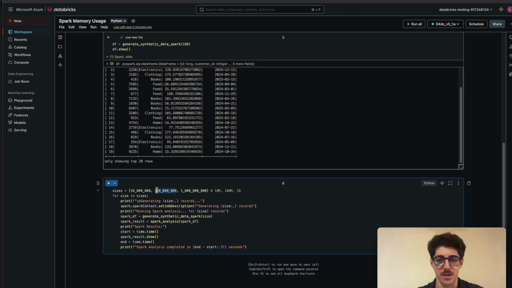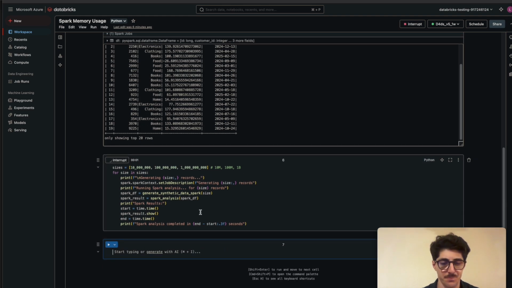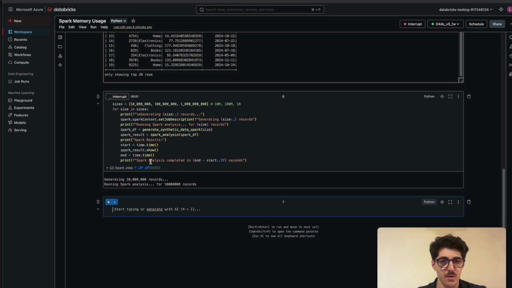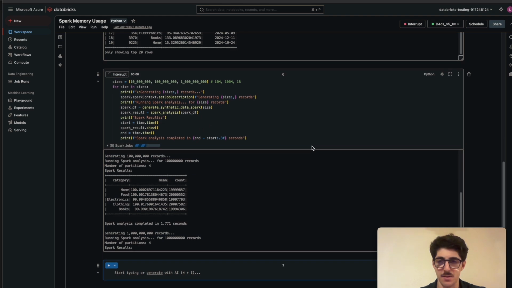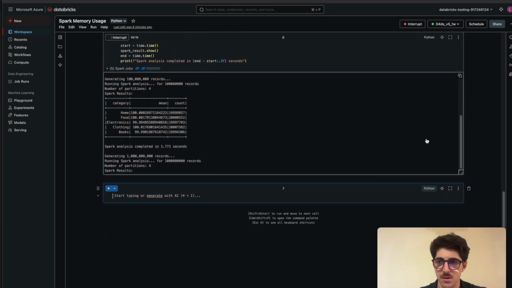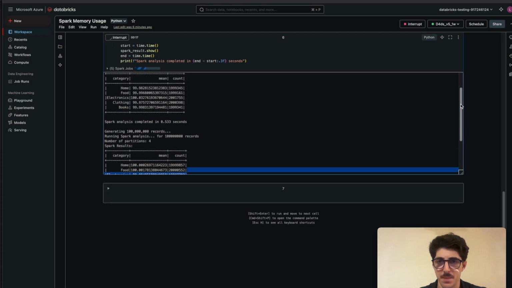And we saw before that for 100 million, when we were using Pandas, the program crashed because it was trying to process everything in memory. So if I start this, we will see different execution times, and that makes sense, depending on the size of the data.